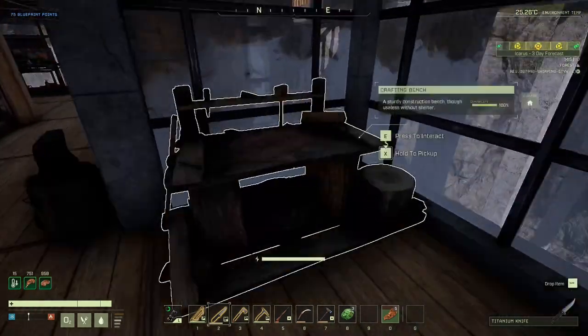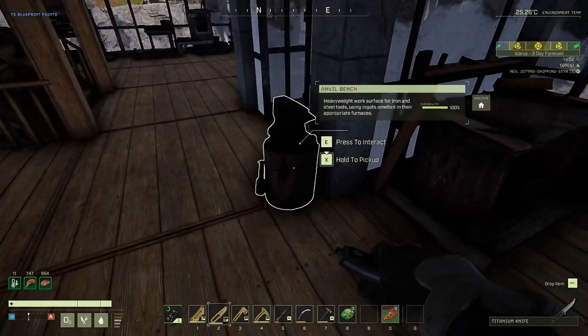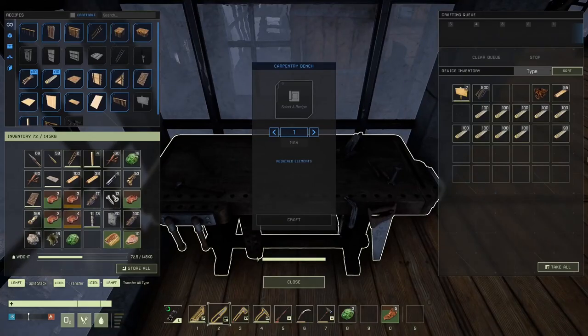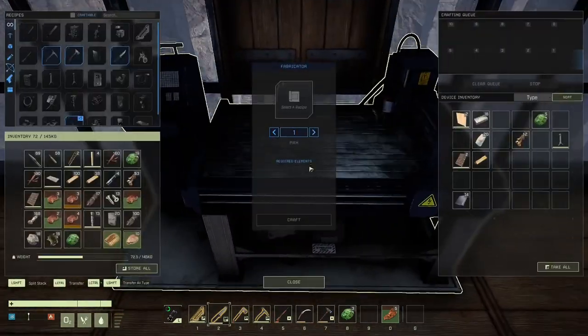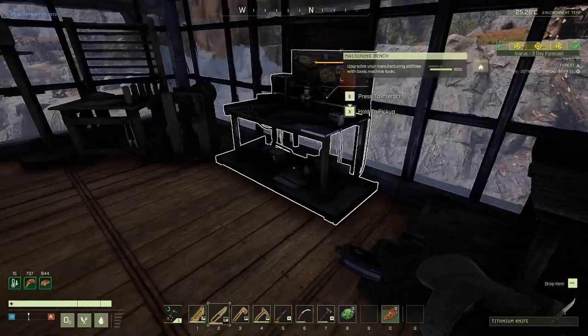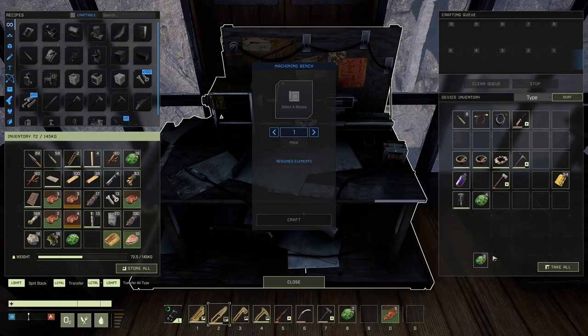Not there. We put them in there? Nope. Put them in there? Nope. Where the hell did I put them? I think I put them in here. No, I didn't put them in there. Where are they then? Oh, here we go. Yeah, because I needed some extra space. Look at all this spoiled meat we've got.